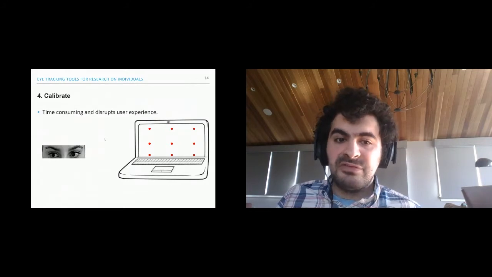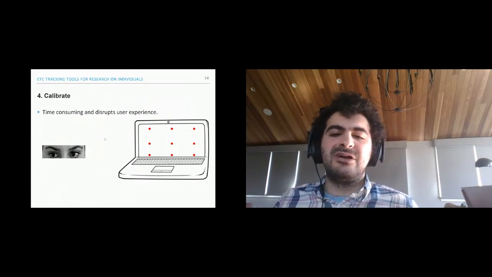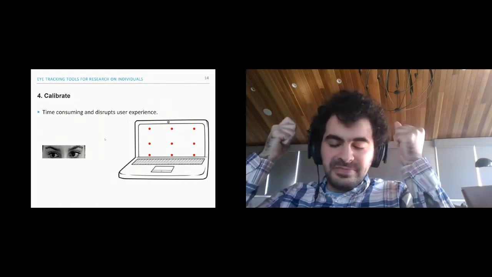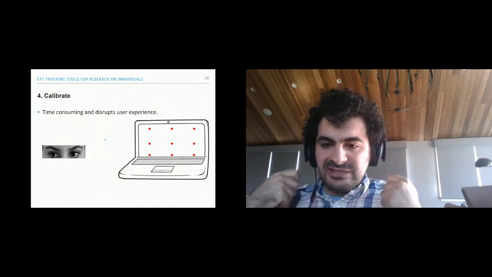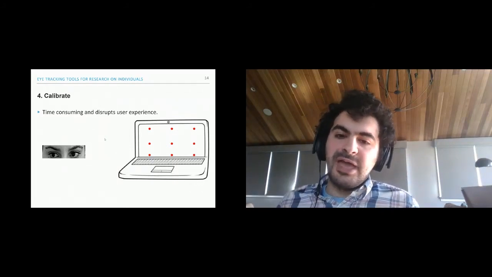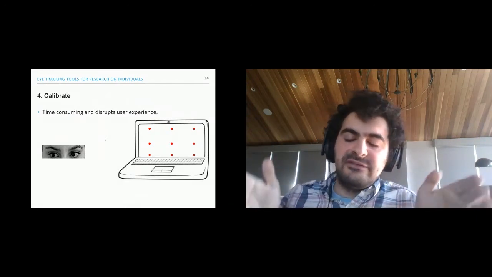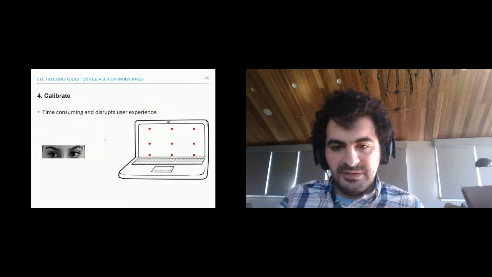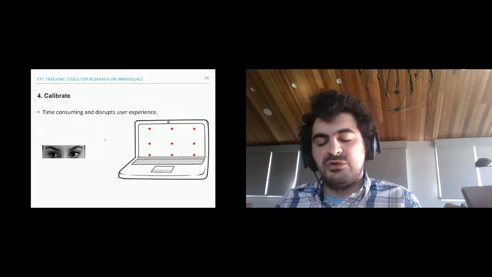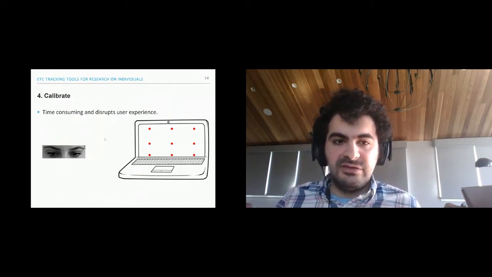And this is a time-consuming and disruptive experience. You have to display these calibration points to the user every time they log onto a new website that has this. So is there some other way we can get this data, and also make it so that at least initially you don't have to do as many calibration points, and make the model more accurate as the user uses it more and more? And so there actually is a cue we can use.